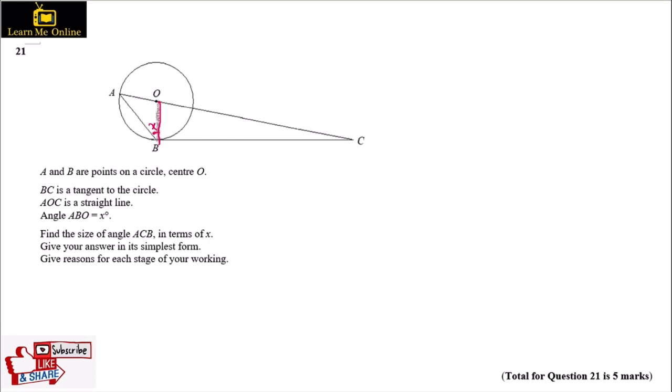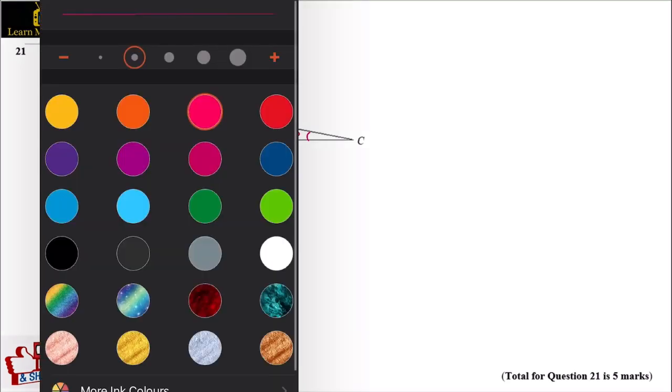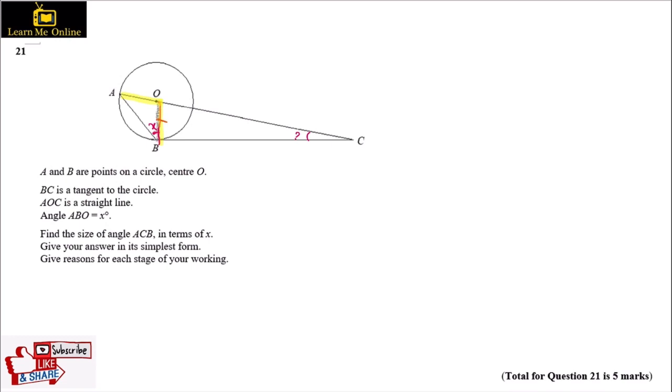So ACB is basically the size of this angle, so this is what we'll be finding out then. Now what we need to know is, because center to the circumference and center to the circumference is the same length, it's making an isosceles triangle, and because it's making an isosceles, we can say that both the lengths are the same. So the length over here and the length over here would be the same, and the angles would be the same as well.